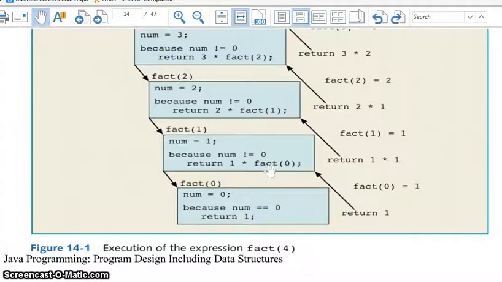Just because I've called fact of zero, I still don't have the return of that yet here to multiply. I'm getting that by calling this. Now I've returned a one. Now I've got to walk back up and close out the execution of each of these open calls to my fact method.